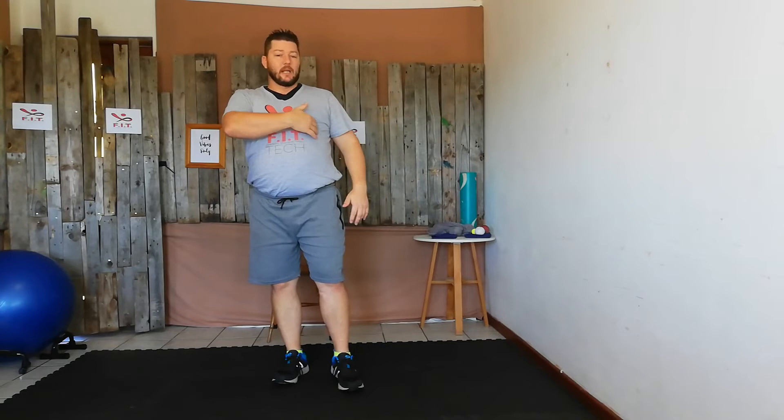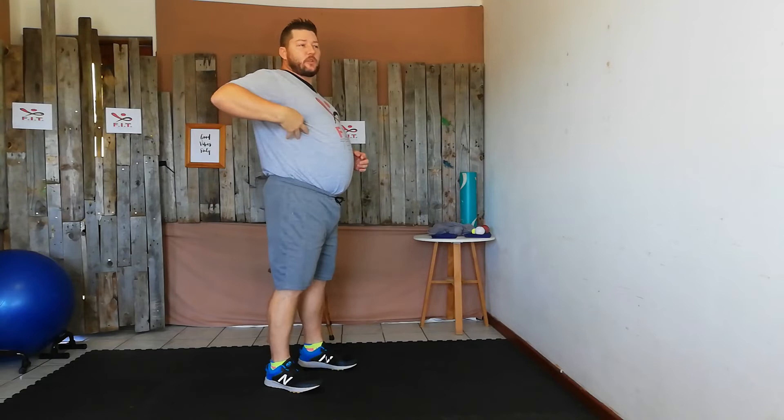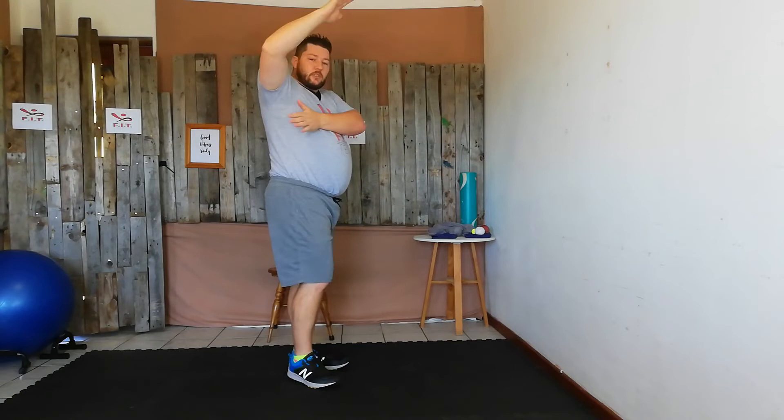Now into the serratus muscle. The serratus muscle is quite difficult to get a hold of with your hand because you have to go right the way across. What I like to do is have my hands using my thumb — fingers pointing straight, thumbs up — then you rotate in and grab hold of the serratus muscle right under the arm. That's one good way of stimulating and releasing it. They call it the serratus muscle because it's attached at the ribs and forms like a serration — it looks like a serrated knife. Anterior just means it's in the front, because you also get back serratus muscles, which help with breathing.